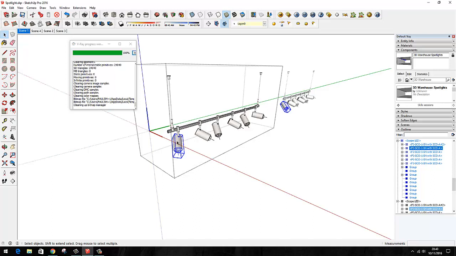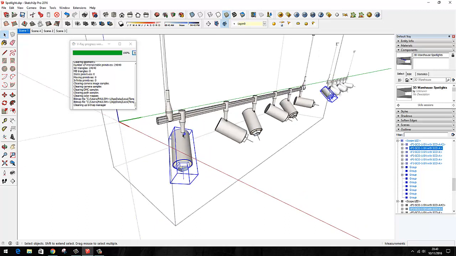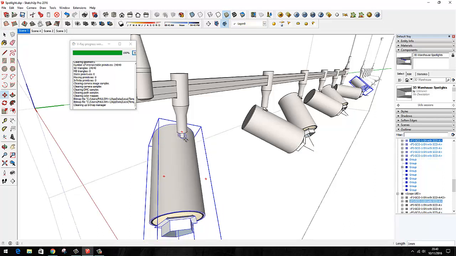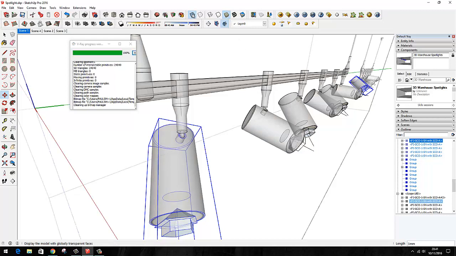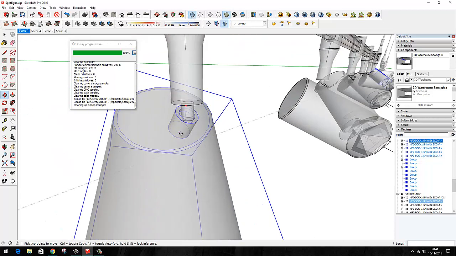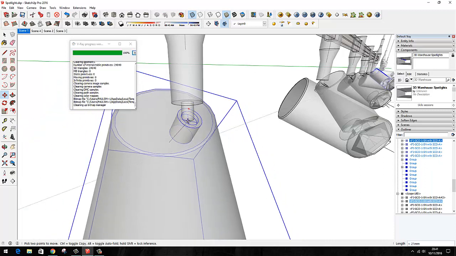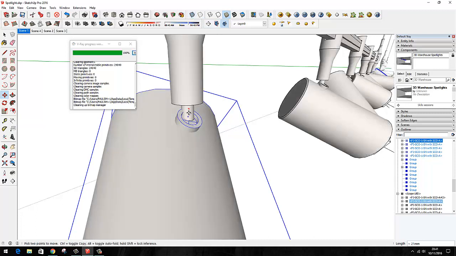To orientate them, the easiest way, because they pivot on this thing, so they don't have to be exactly on there, because you would never notice it when you render it unless you got really close, then you have to position it a little bit more carefully. It's not so easy to position these things, but if you go into X-ray mode, often you'll find that it's a bit easier. There's a little cross there, so you can pick on that and then pop it into the center point of that, and then you should find that it's okay.